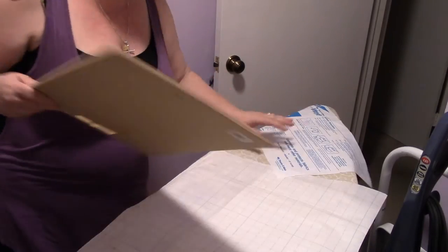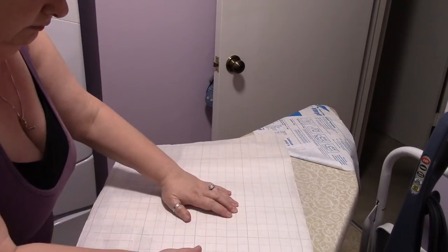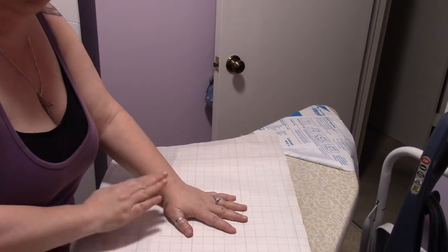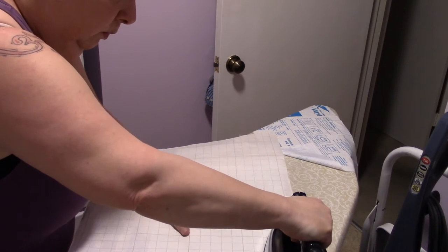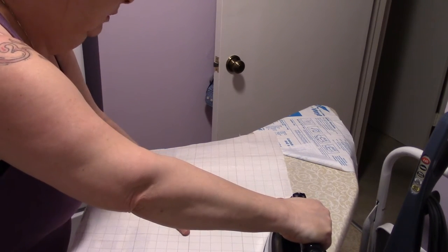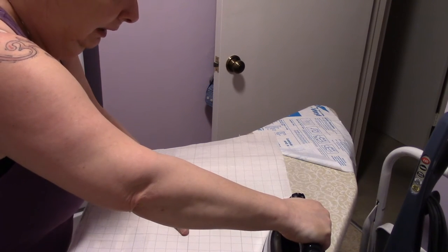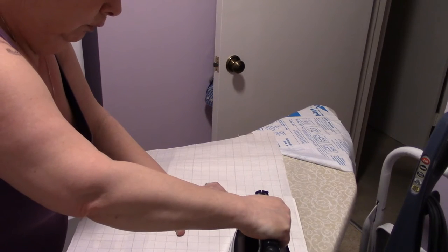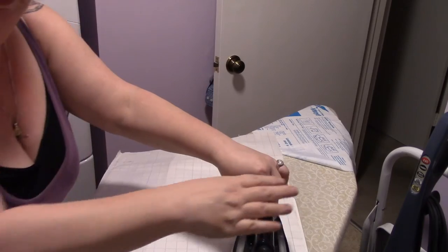With a medium pressure you want to hold your iron onto each section for eight seconds until you have the whole sheet done. So remember in school — one one-thousand, two one-thousand, three one-thousand, four one-thousand, five one-thousand, six one-thousand, seven one-thousand, eight one-thousand — and then move the iron. Keep doing that until you have the whole piece done.